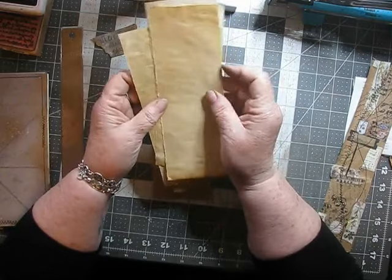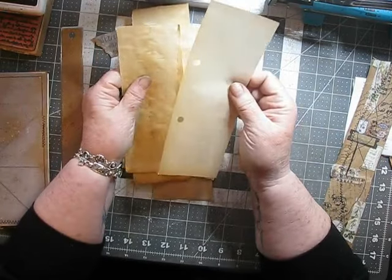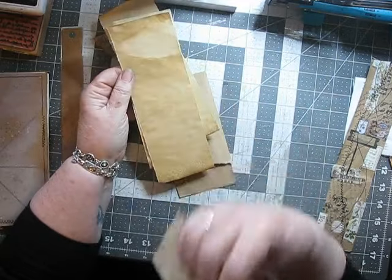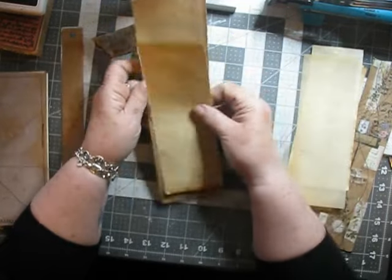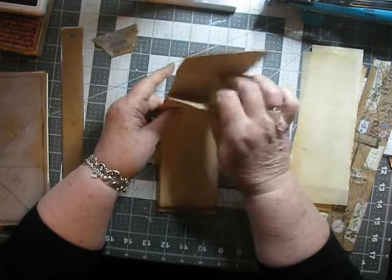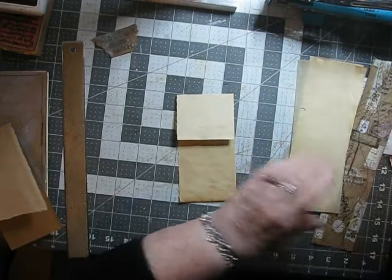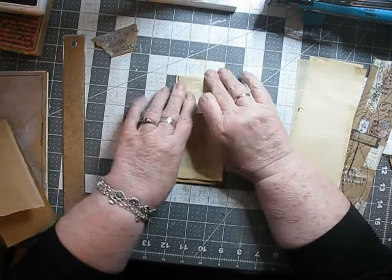I have my five pieces of paper. This is just a coffee-dyed paper and some graph paper. I found a vintage ledger that was made to be used with a carbon copy — this is the tissue side, I love it. Another piece of graph paper, another piece of coffee paper. I have my fold here, and I'm going to set that down inside, lining up the bottom edge to see how long I can have it, then fold the top over. I'll take my next sheet of paper, layer it on top, stagger it up just a little bit, and fold it over.